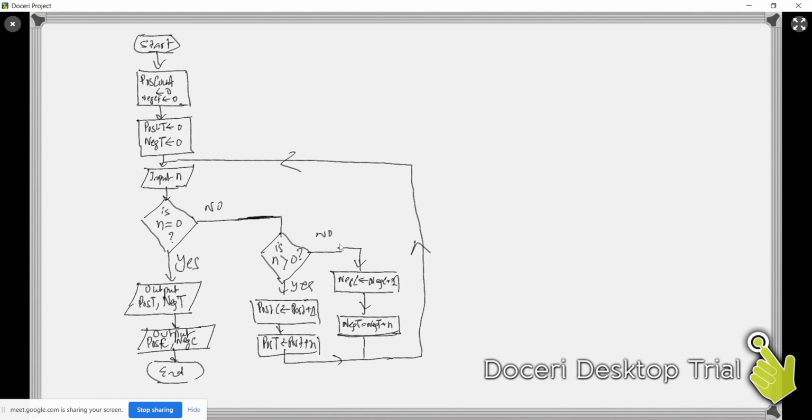And if it is not greater than 0, it means it is less than 0, then it is going to move on the negative side, and the same thing it will do on the negative side. And after this, it will again go back, repeat from step 1, which is ask for the number to input again. So this is a loop, and this is a while loop. This is how we do this question. I hope this is also clear.